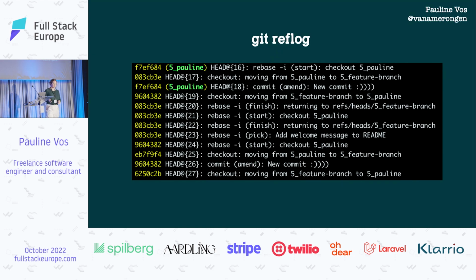So you'll see here, I'll just help you read this output. At the top, you'll see HEAD@{16}. That is a little bit similar to that HEAD~ notation, right? It is a reference to one of the actions you've taken, as opposed to a commit. And then after that, you'll see rebase -i. It says you've done an interactive rebase, and that you started the rebase. And so you have all these little actions here.